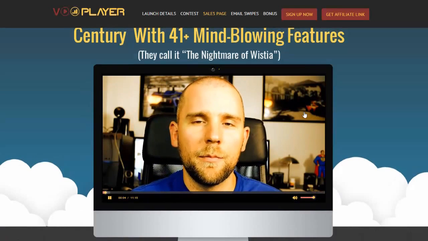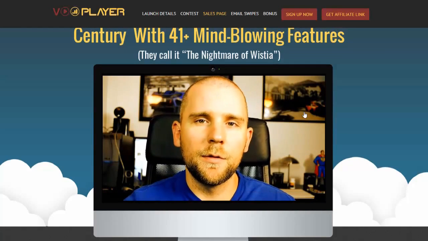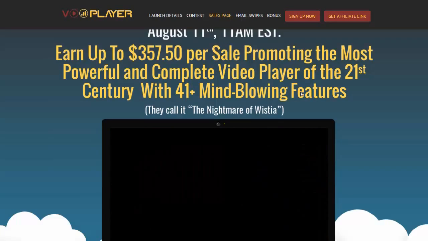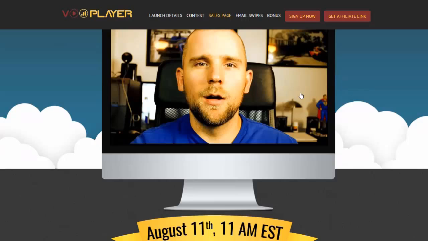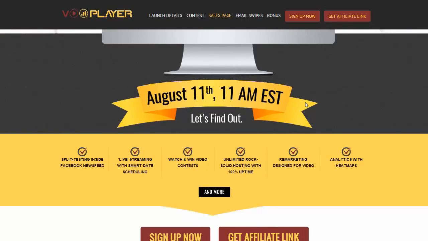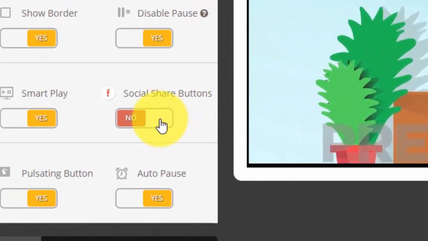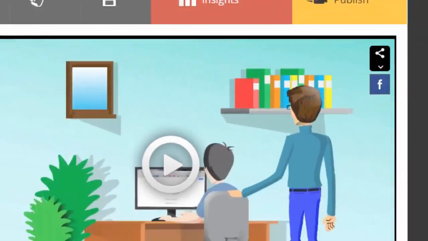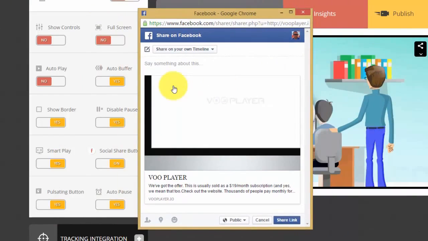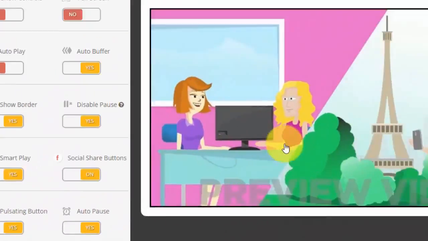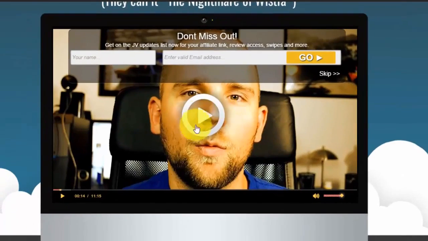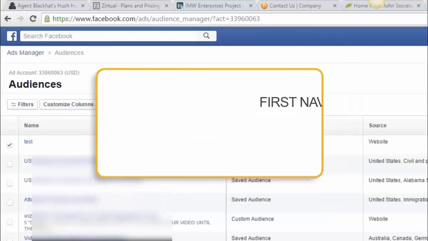This means if they scroll away from the video, it will stop playing. They actually have to have the video in view for it to play. Talk about skyrocketing your video viewer engagement. Now you can also add Facebook and social media buttons inside or under your video right here. You can activate the pulsating play button so your video will never go unnoticed. That play button there is really impossible to ignore, I think. So this is probably the second most profitable feature.